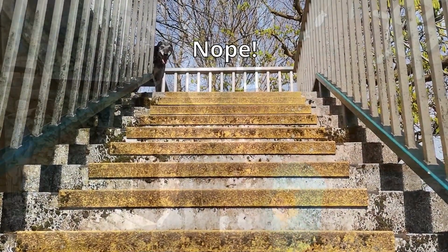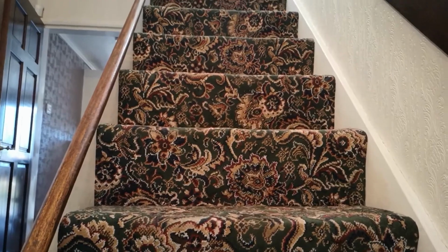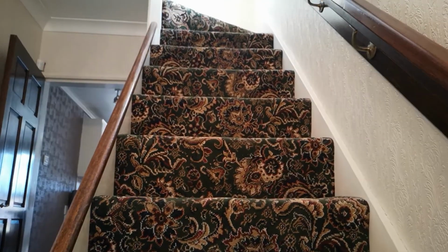But other dogs are more than capable of learning how to do stairs. So one thing to consider if you are going to want your dog to do stairs is how steep the stairs are. Now, I live in an older house with high ceilings, and my stairs are steeper than, say, in my mother's house where the ceilings are lower. How well lit is the staircase? If you, like me, have your stairs in a staircase with a wall on each side, it's going to be quite dark. So when it comes to practicing stairs, make sure you have the lights on.